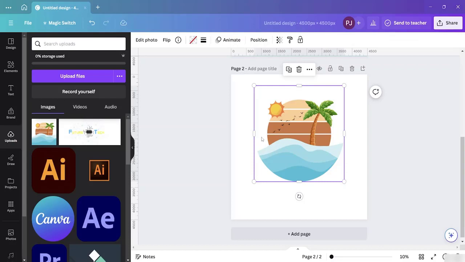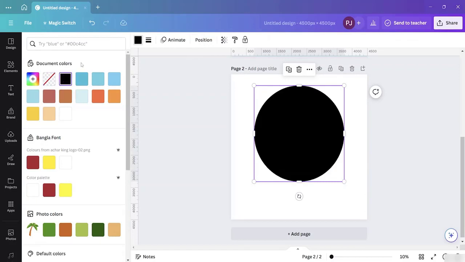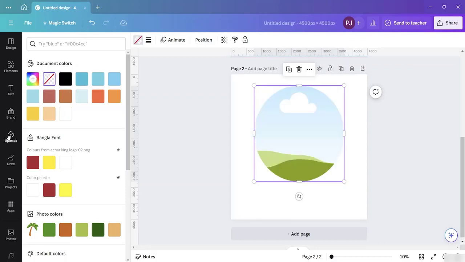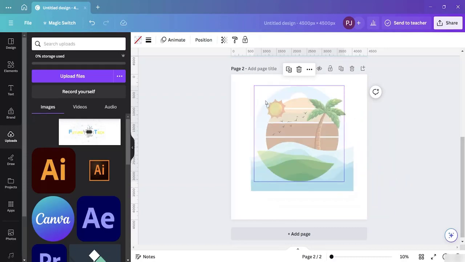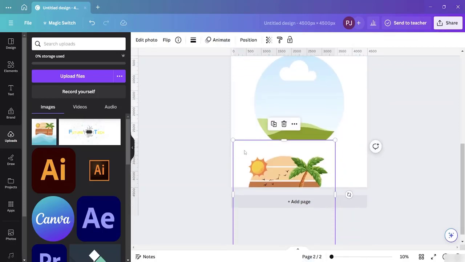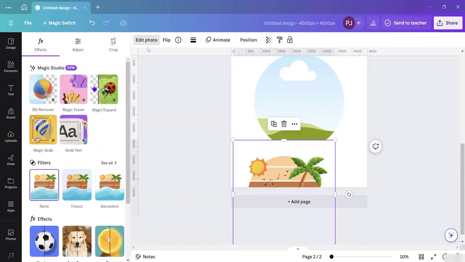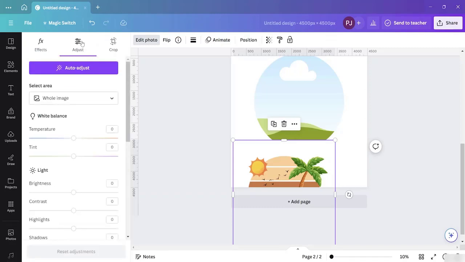What you can also do is, if you want to give this a black color, you can give this document a black color over here as well. If you come to this option, you can give it a different color. If you want to change the background color of this image, you can come onto the edit photo option, and from the edit photo option you will be able to add different kinds of things. If you want to filter it, you can filter this. And where do you want to apply it?